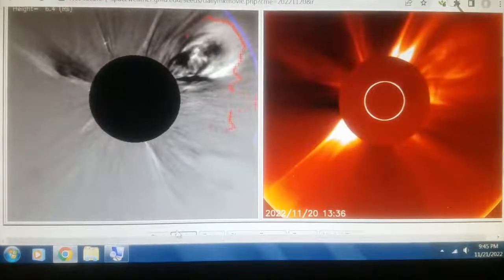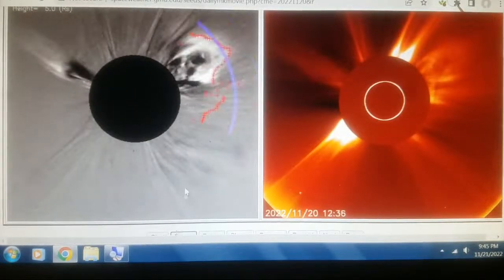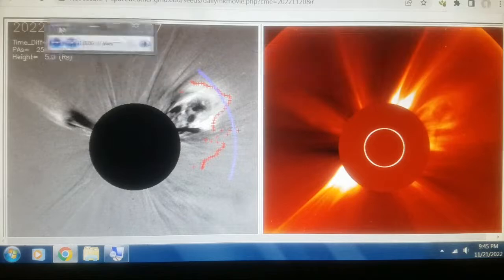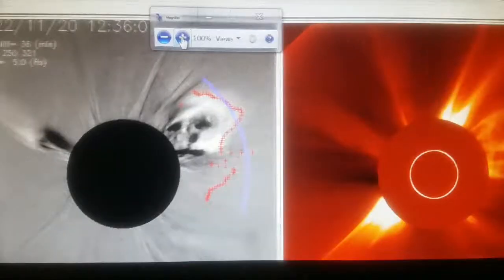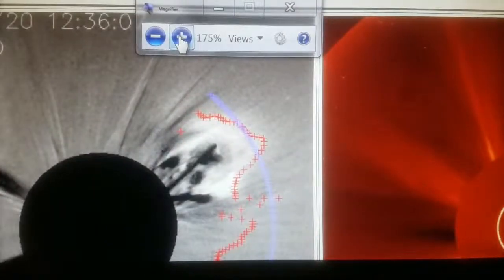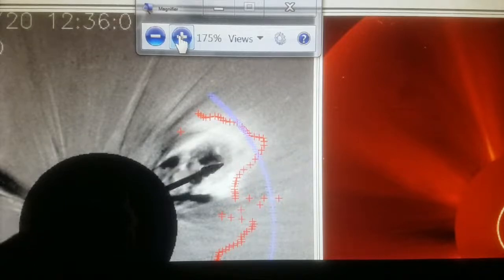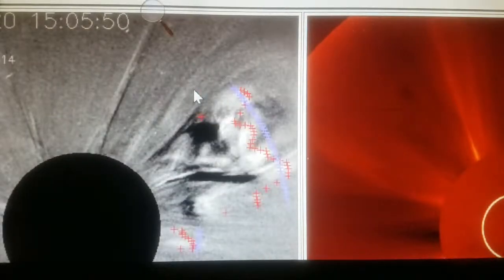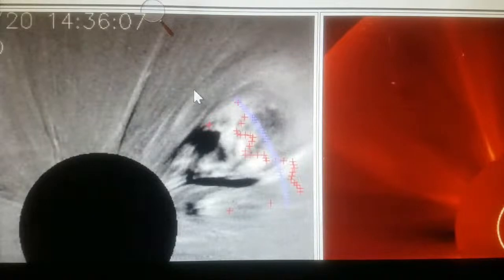Back it up to our event here. Like I said, I'm going to zoom in one more time here on this so you guys can see it. Here's the first upper object right here. There's a good shot of it.